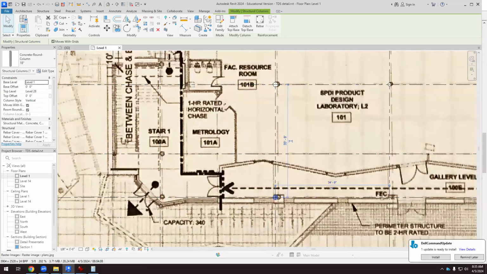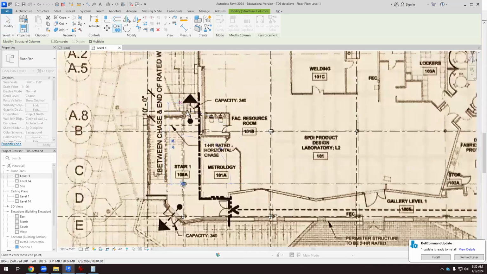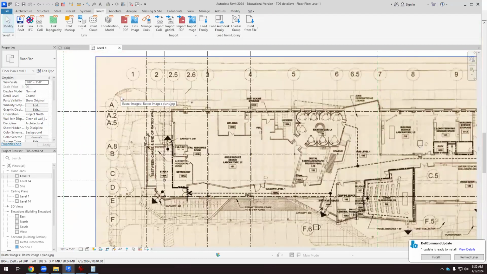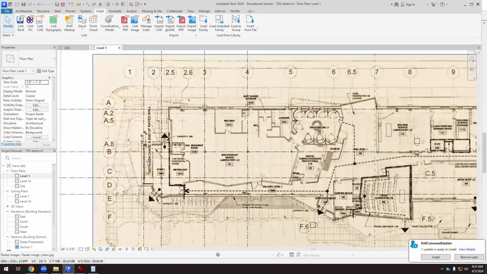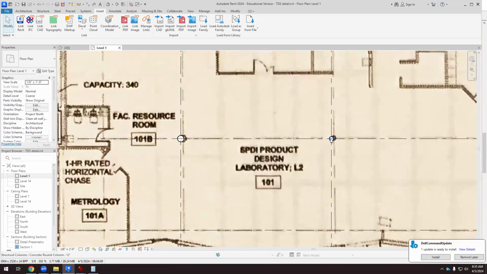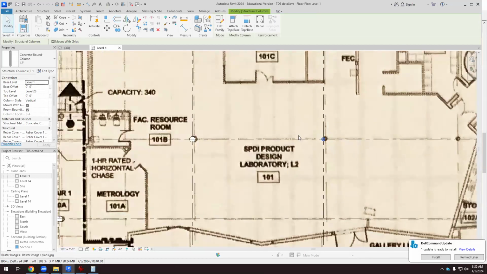So apparently there's another concrete column here and there. Okay, so let's copy here and there. And apparently, yes. So we have these concrete columns. This seems thinner than this, but doesn't matter.